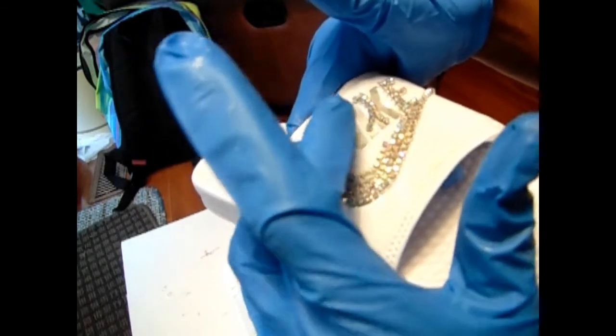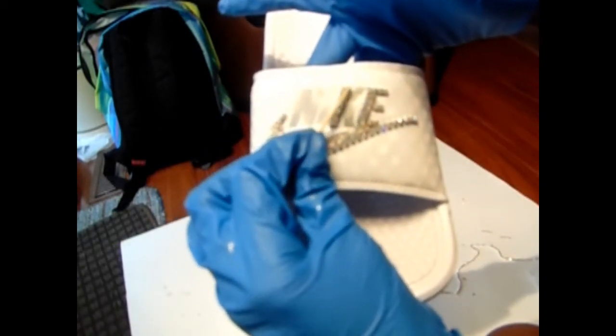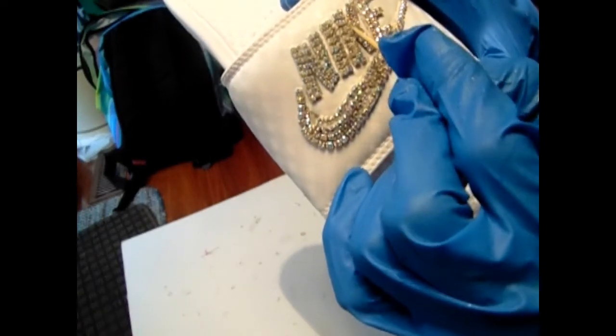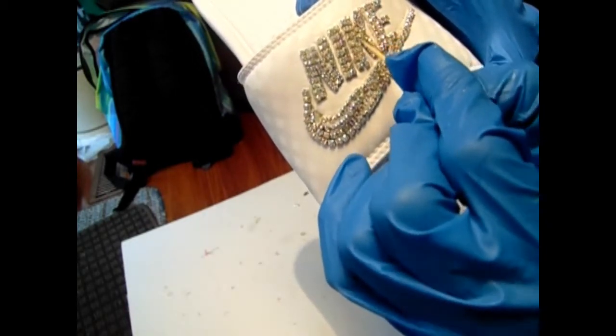So what I'm gonna do is just push the other one forward, so it fills up the gap. And then just straighten it as much as possible. Okay, so now we're gonna add the rest of the K. So what I did here is I cut small ones. So there's 4, and then 1, 2, 3, 4, and then there's 6.